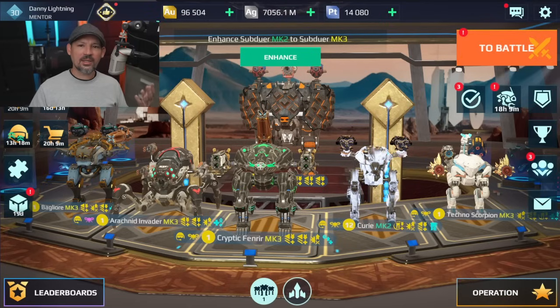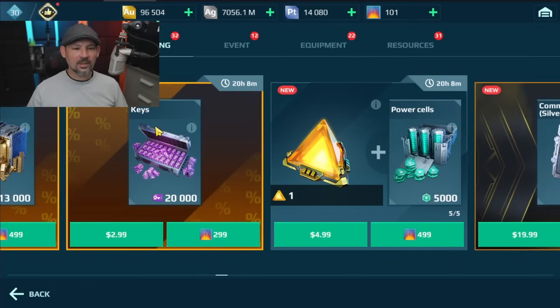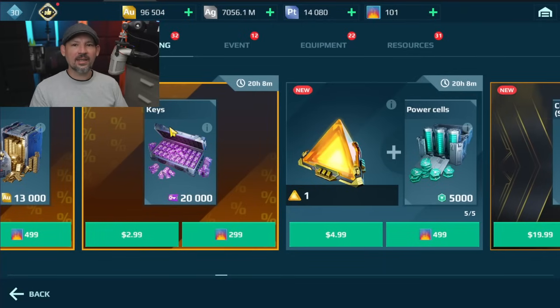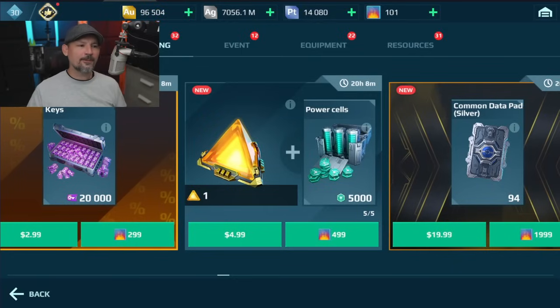So we got some nice stuff, you know? If you can go in there and get these keys cheap, right there, you can get 20,000 keys for $2.99. Now, if you're somebody who spends a lot of money on this game, you have your set prices. And if you don't spend money very often, the game will start lowering the prices. And eventually, your prices will get really cheap. I think what it is, if you're not buying something, they understand that you probably can't afford to. So they lower the prices in hopes that you'll buy something. Then after you start buying, eventually the prices will go back up to normal. And then if you don't buy anything for a while, they'll make them cheaper again.